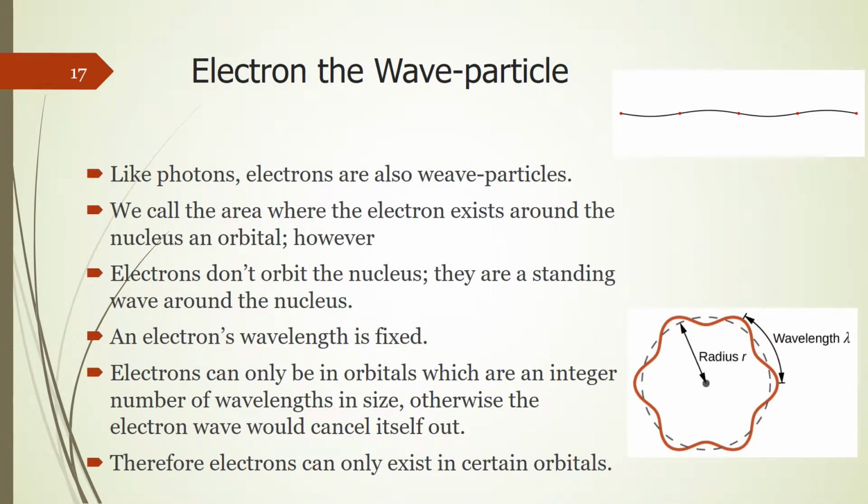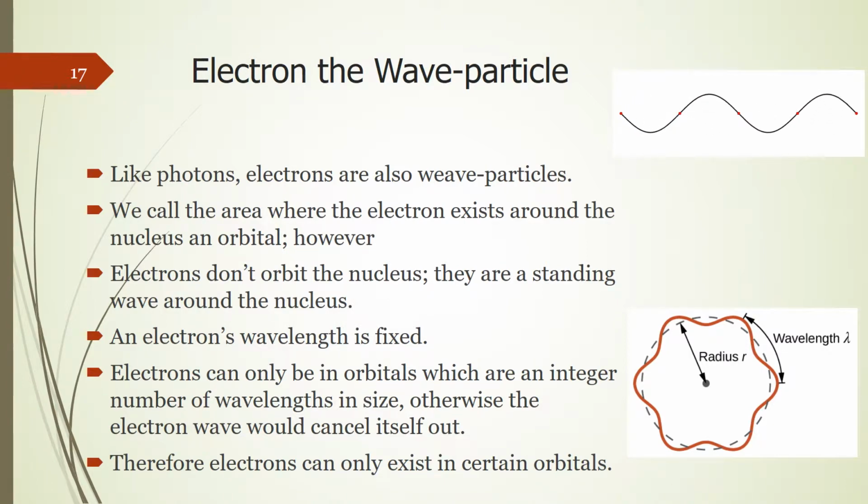Now, it turns out the electron is also a wave particle. Everything in the universe is actually a wave particle. The more mass you have, though, the more particle-y you are. The less mass you have, the more wavy you are. Anything the size of an electron or smaller is going to be pretty wavy. Once you're up to a proton, you're basically a particle. The wave properties of it are essentially non-existent. It's there, but it's really low.